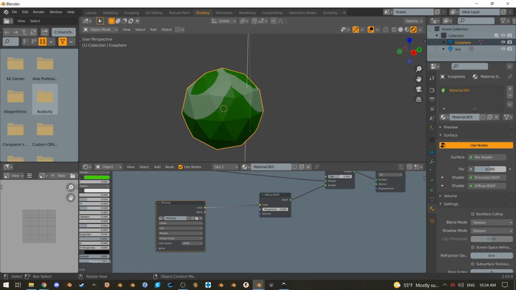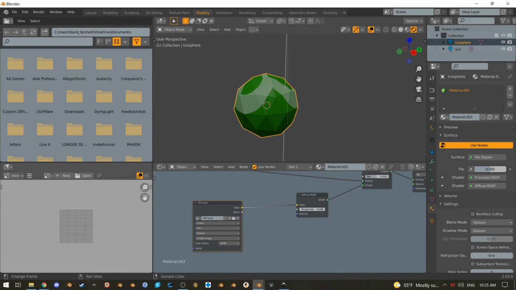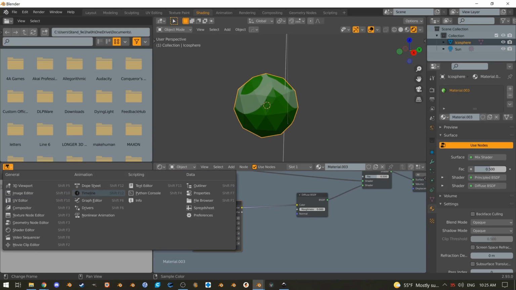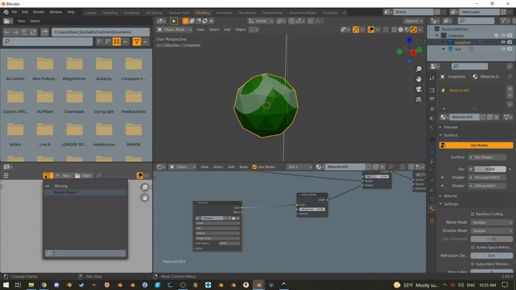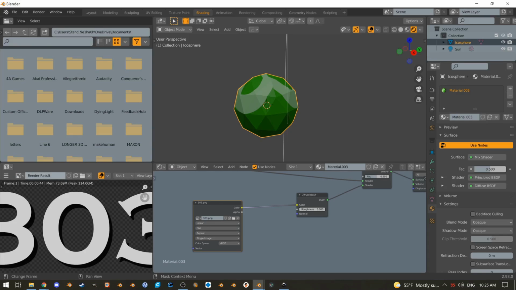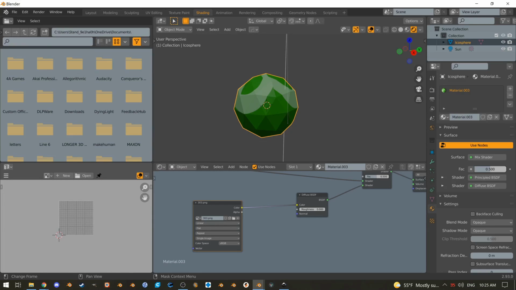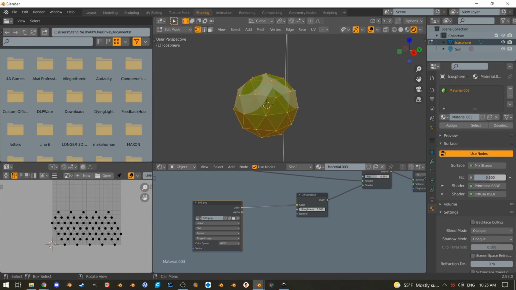Alright. So this box right here, if I go into edit, it shows me this. This is all of this automatically unwrapped. Now if you have a different object, like a much more complex model, you're going to have to unwrap it yourself. And I'll show a quick way on how to do that in a minute.